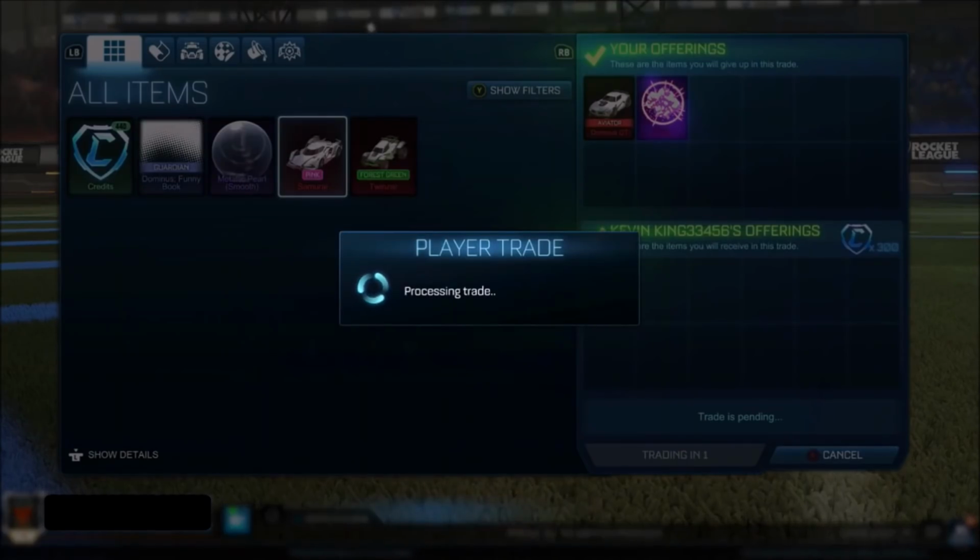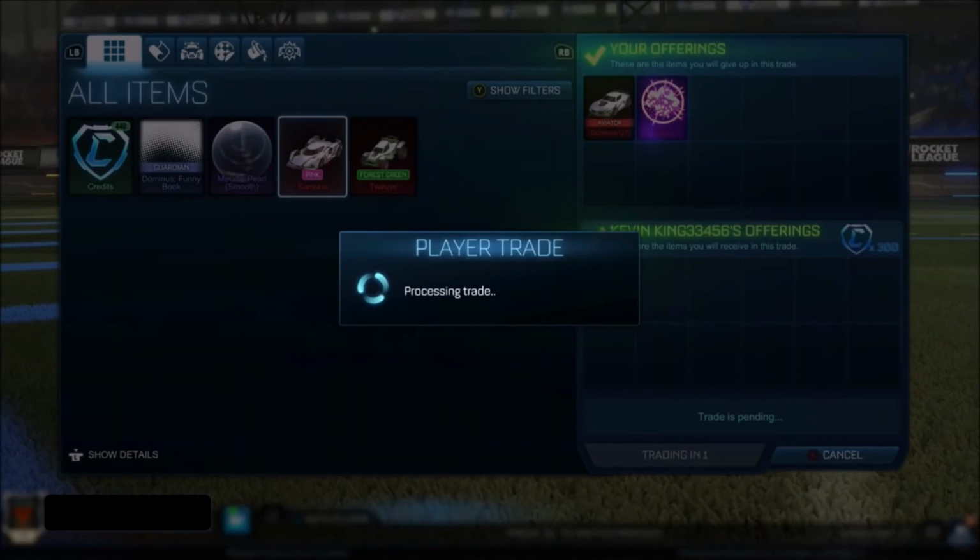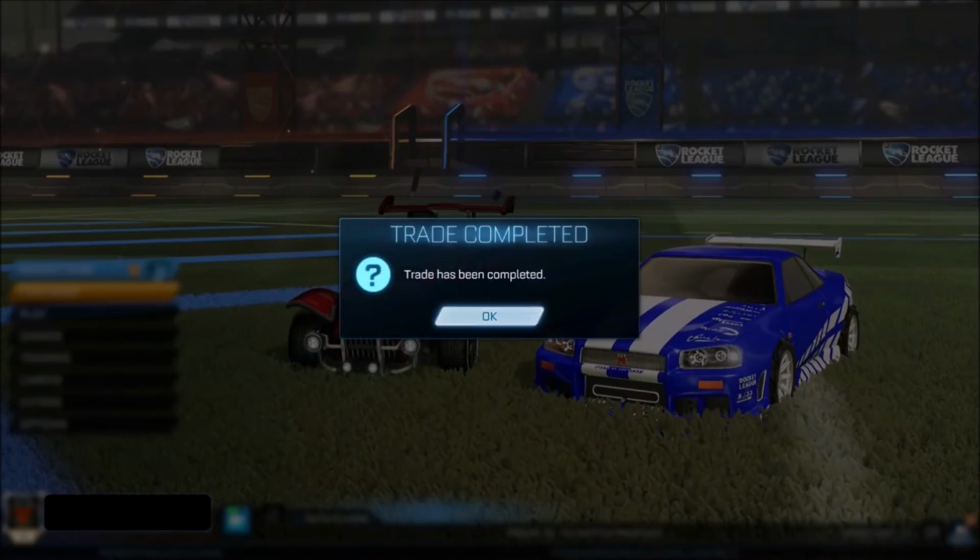But yeah, moving on, this is a decent trade right here. I know I've been waffling a little bit, but this trade right here with the Dom GT and the Toon getting 300 credits is actually very good value.